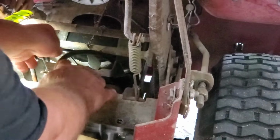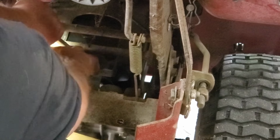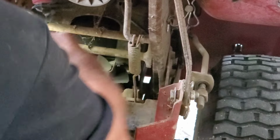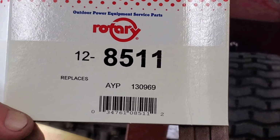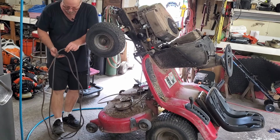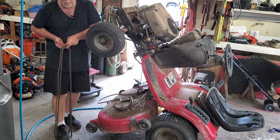Hold on, let me set you up. Now hopefully I'm not gonna block the camera too bad. Just spin that fan around with your hand and it'll walk that belt on off of there. There you go, belt is off. That easy. This is the belt I'm gonna be using from Rotary, 8511. I always like to check the new one against the old one, so I'll put my foot down and pull them up. Yep, that'll work.